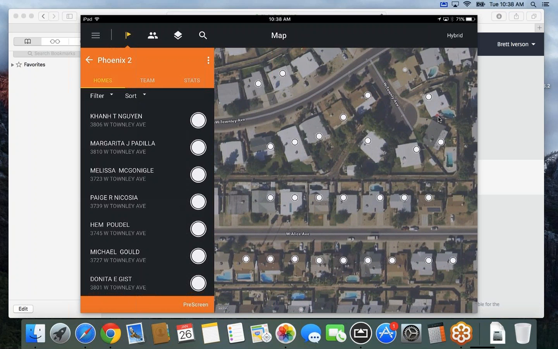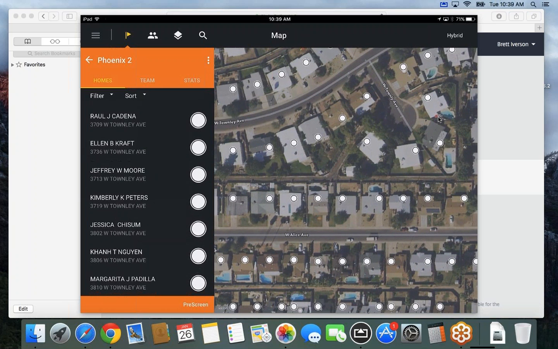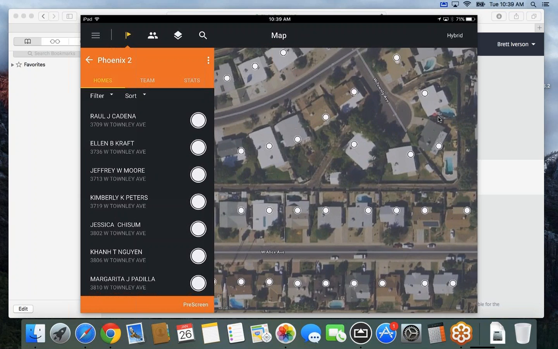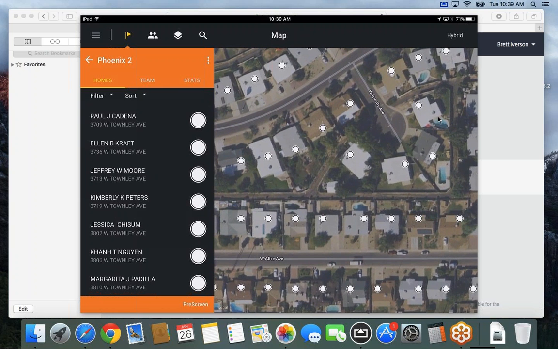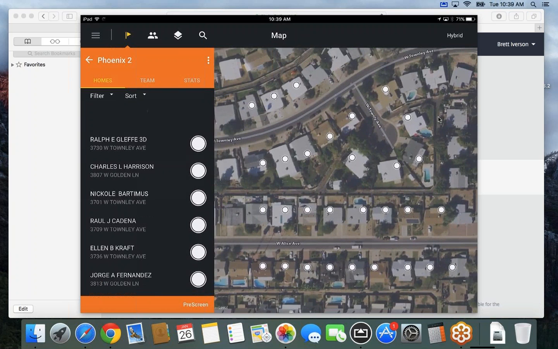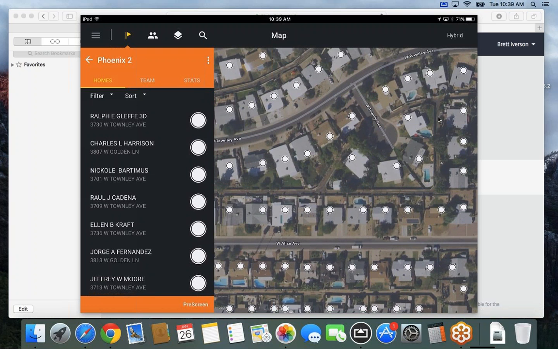All you need to do is zoom out a little bit and you're able to see the individual homes again. It's easy to check whether you've zoomed in too far by zooming out a little ways, and then my homes show up just like they normally should.